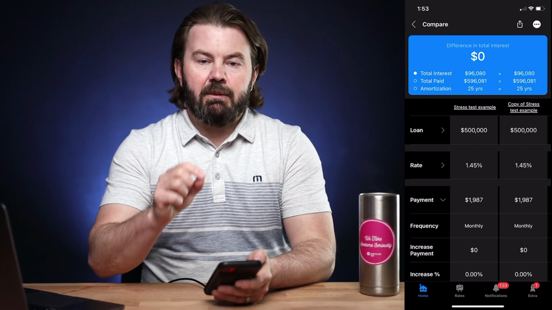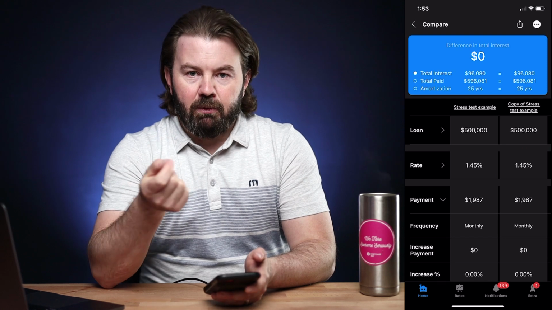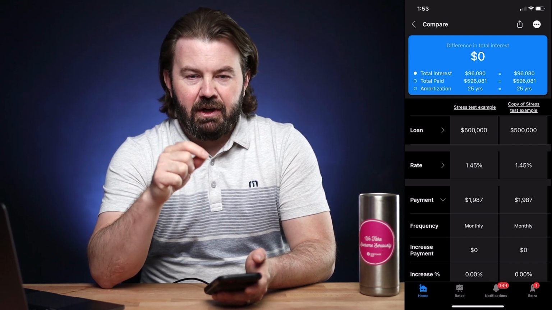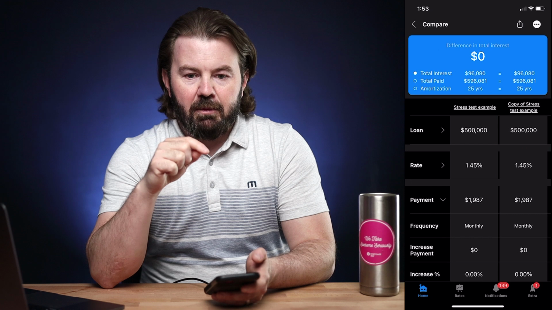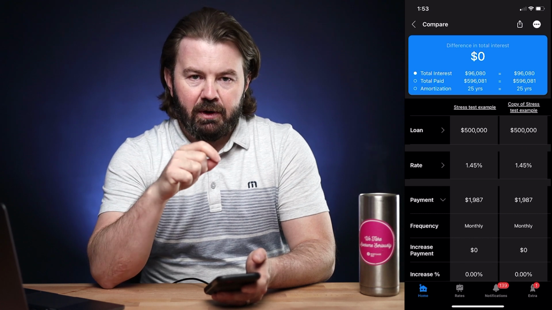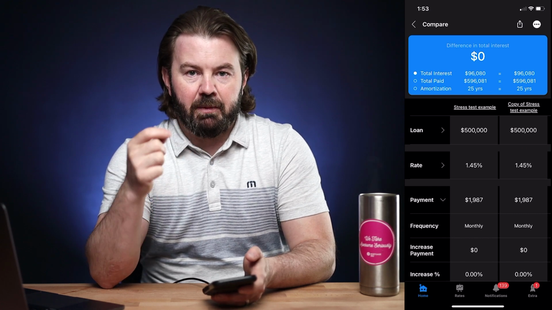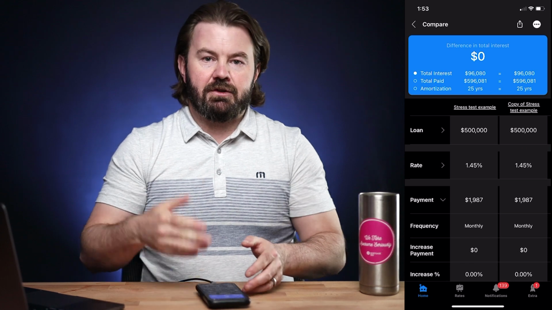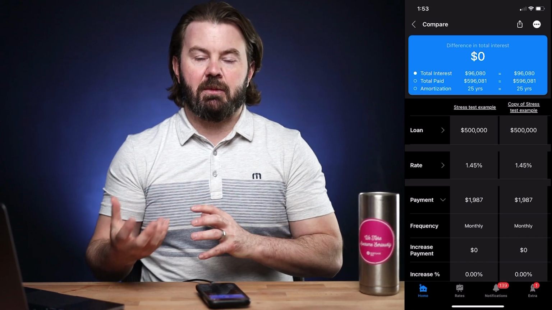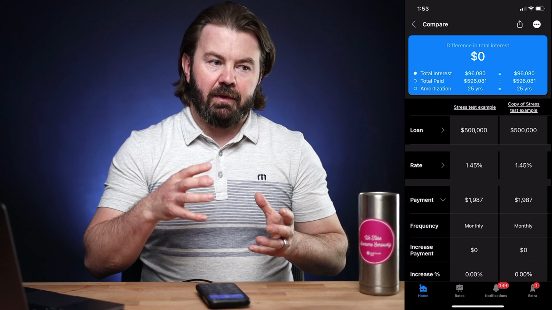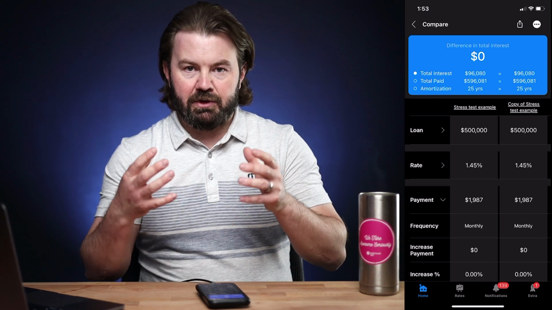So the one thing to keep in mind is the way buying power works in real estate is it's not so much about how much it's going to affect the prices. It's about how much you are going to have your payments affected. So let's say interest rates go up by 1%. That's going to change how much your payment is. And therefore, that's what's going to change your buying power.